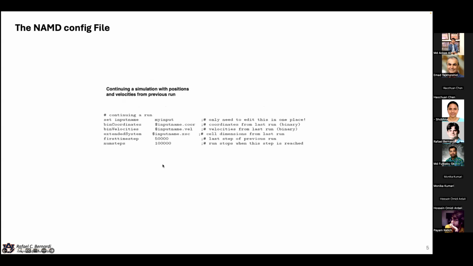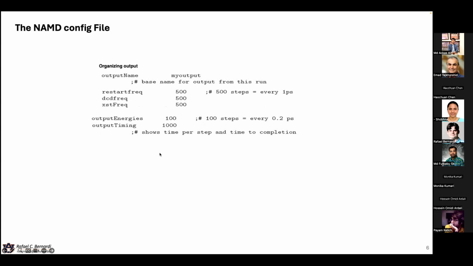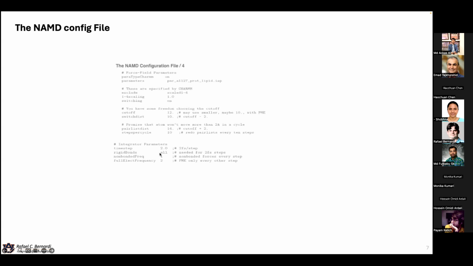And you're going to have to set what files you're going to use, like the velocities if you're restarting, or the coordinates if you're not restarting, or what is your first step? Is it 0? Is it 50,000 because you're already restarting something? How many steps you want to run, and so many others. The frequency you're going to write output, the energy output, the way you're going to calculate all the parameters. These are parameters from the force field, the cutoffs, the switching, all of those things.